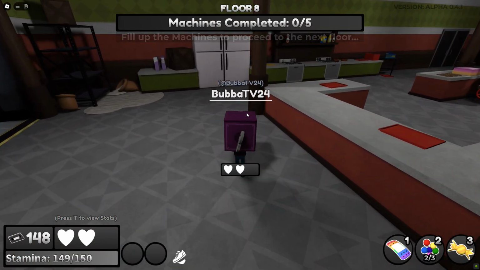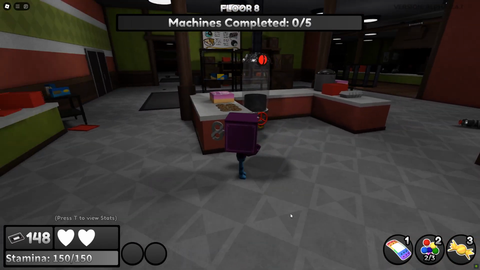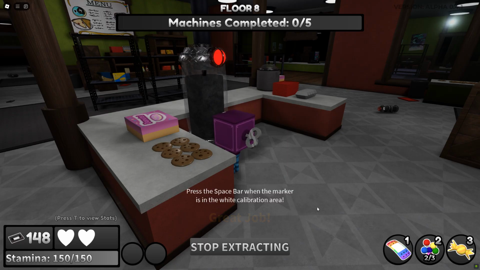Oh, the lights are on. Thank goodness. I've never played on this level before. Hold on. There's one right there. Somebody got hit. So it looks like my teammate got hit. I heard a hit. Oh, I'm the only one left. All right. I'm the last one.